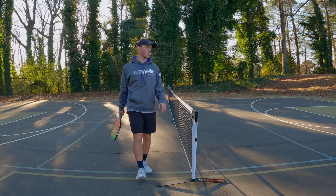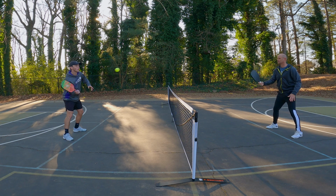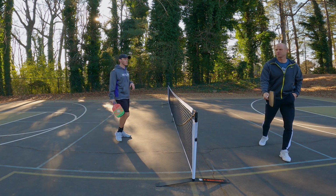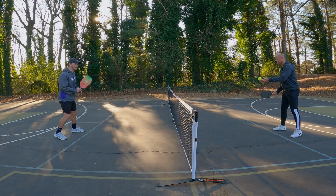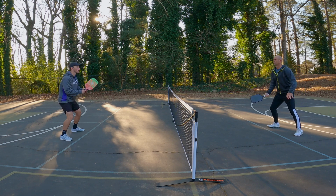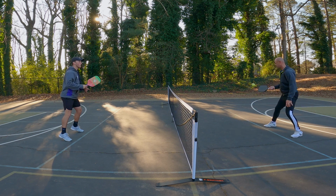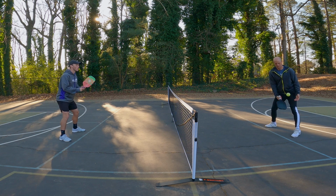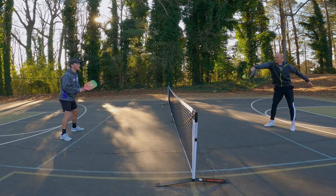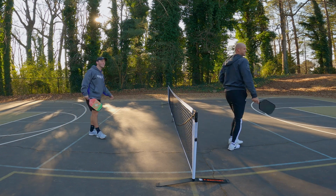Nice. So now we'll do the same thing, but from back behind the kitchen line. So things will look a lot slower. It should be a little bit easier to get these balls back. Going straight. All right. And then let's do the last one where we catch the ball and hit it. Okay. So anything goes here. All right. That's pretty fun though. Good job.